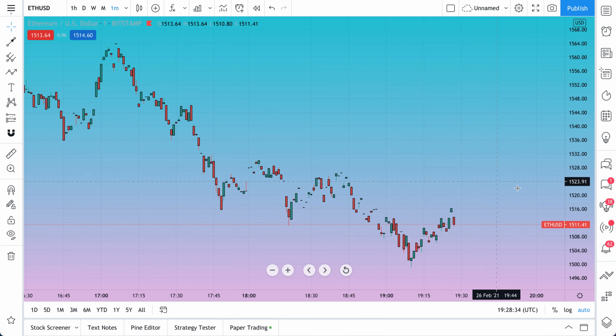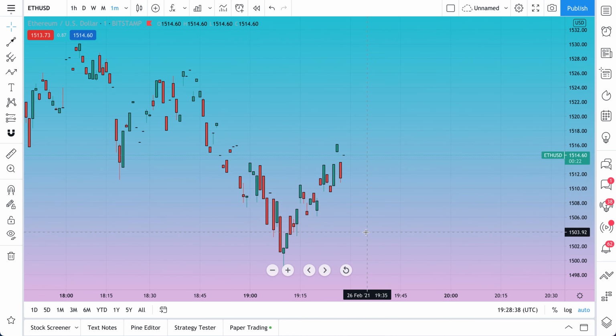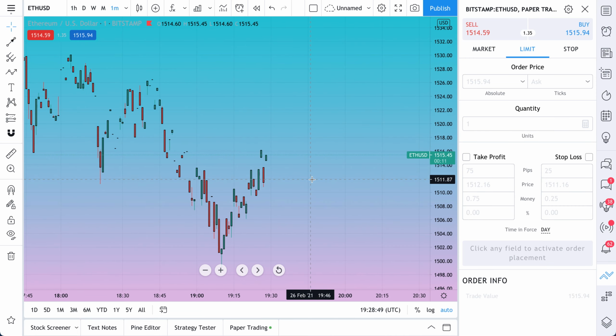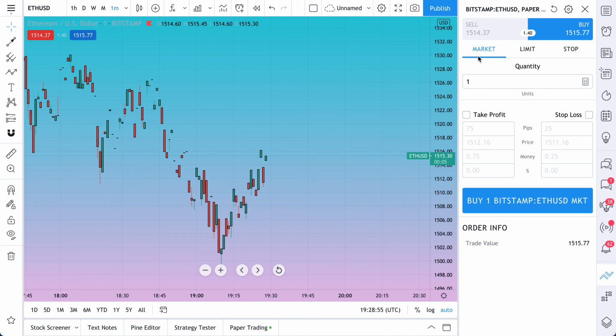So here's a chart of Ethereum, ETHUSD, and why don't we show you some trading examples, we should say. Okay, we're going to go ahead and open our order panel. This time we're going to do things a little differently. What we're going to do this time is we're actually just going to place a market order. And a market order means just get us filled at the best possible price. We're not going to worry about anything else. Not a recommended strategy, but we just would like to show you how that looks.